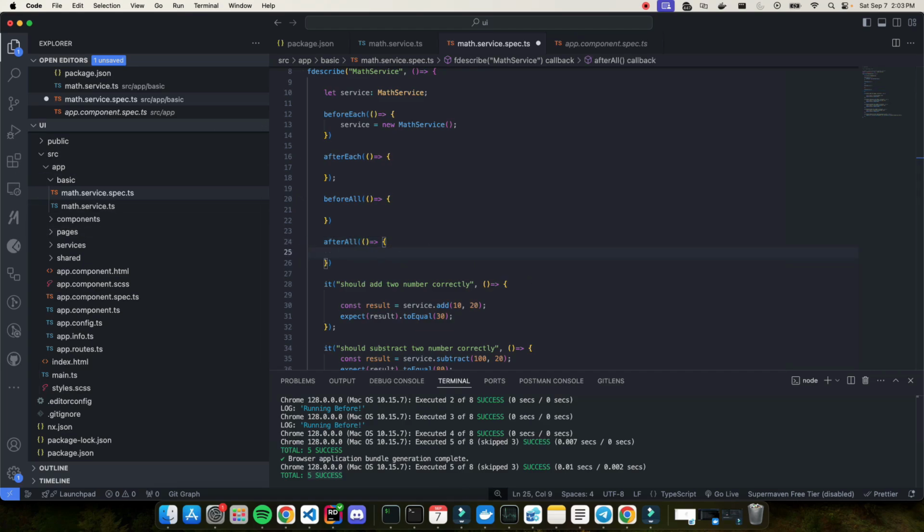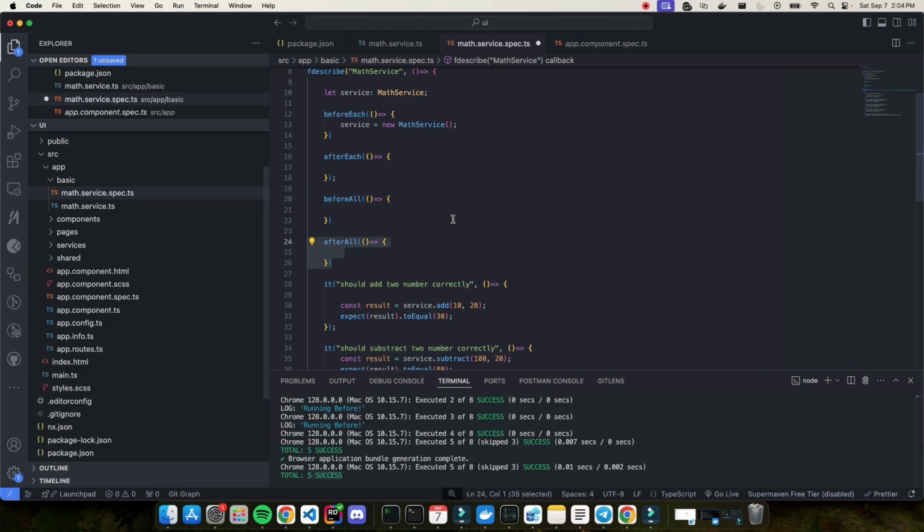So this is nothing but just a life cycle, when this runs. Before all runs once before all the test cases. Suppose you want to do some one-time setup, so that can be done inside this before all. And the same goes for after all. It runs once after all the test cases, and this can be used if you want to run something one time after all the test cases run to do some cleanup.